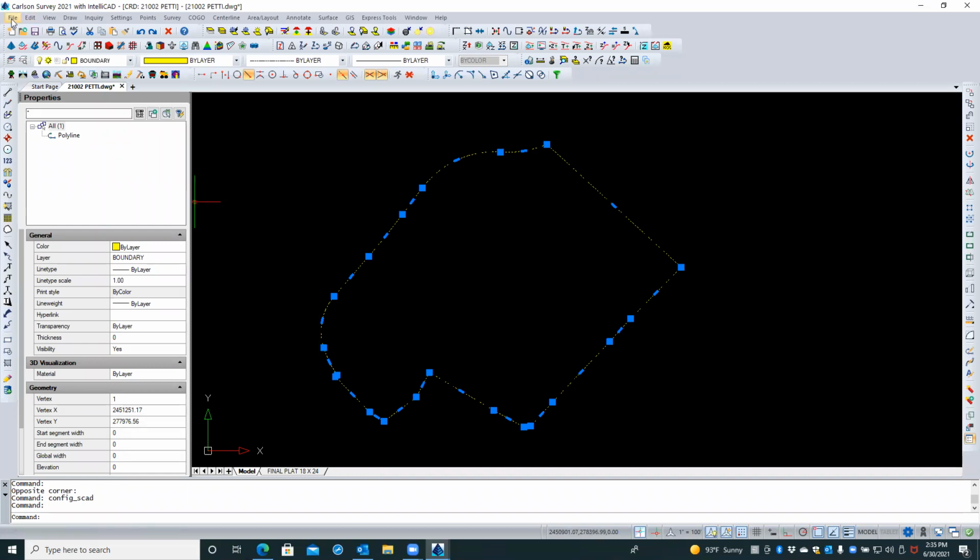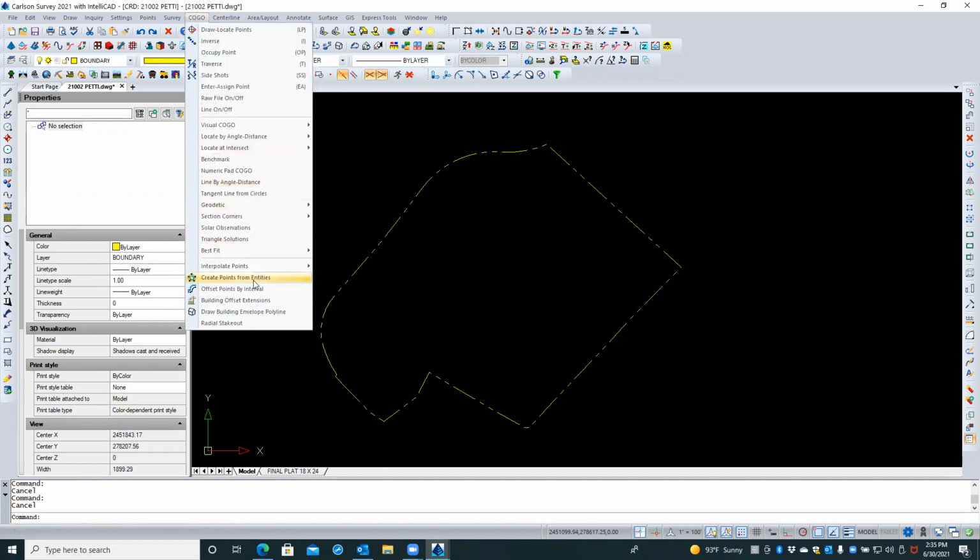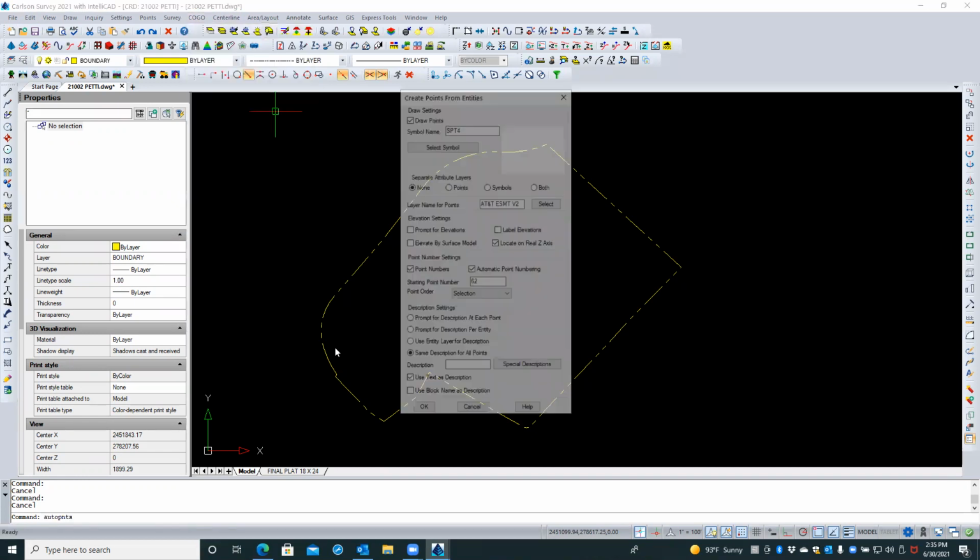Well, I think even the best way to do this would be to draw locate points and then do it by screen and just go to each endpoint. That would be slow, but then I would be sure of getting the right points. Well, you could do that, or you could still use create points from entities.